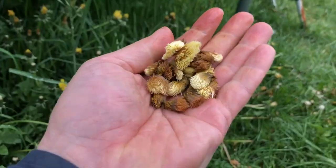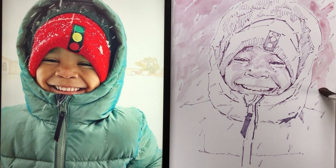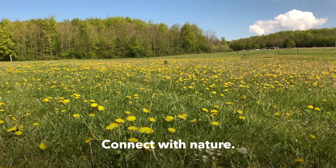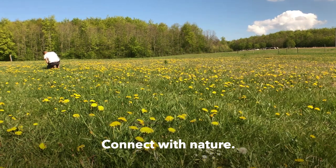I'm Dylan Sara. I'm an Australian organic artist living in Fairytale, Germany, and I love foraging in the woods to find natural materials that I use to make art. Not only does this save on the cost of art supplies and reduce waste, it connects me to nature and gives me something fun to do with the kids.